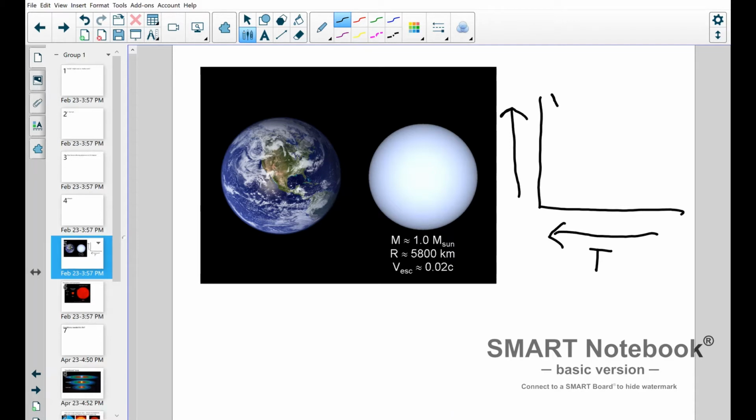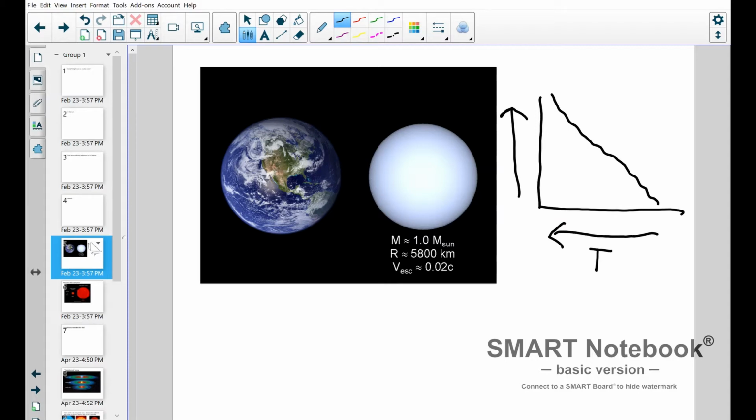Most of the stars fall along a nice straight-ish line down the center called the main sequence. And then there were a few other groups of stars that were scattered around that have to do with the parts of a star's life cycle after it has finished its time on the main sequence, which was the time where it is burning hydrogen into helium in the core.